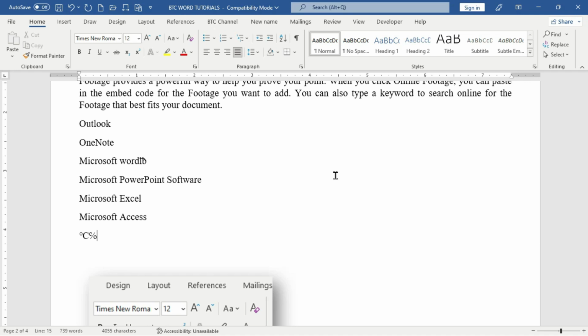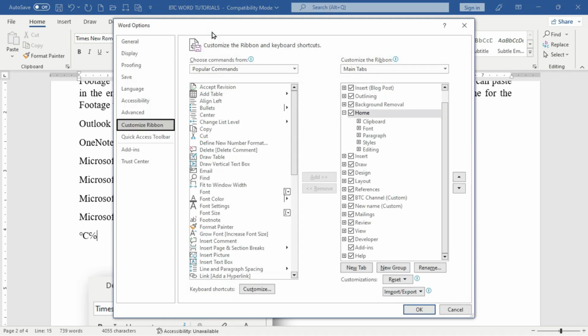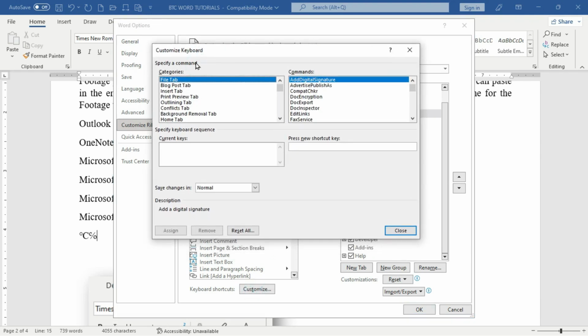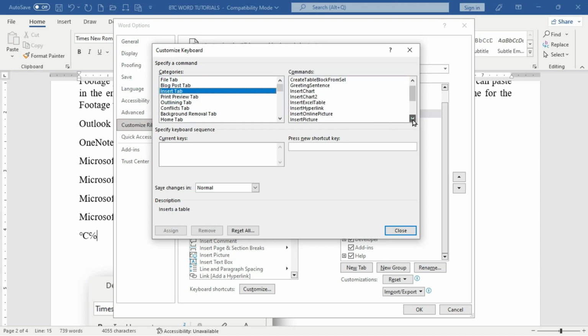Then what you can do is go back to File and Options. You can also right click and choose Customize the Ribbon, and when you get to the interface, you click Customize, and then go to the individual categories that you used and remove all the shortcuts to those commands. So when I move to the Insert tab, I'm going to look for Symbols, and there's the shortcut.